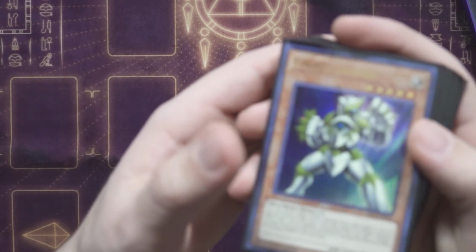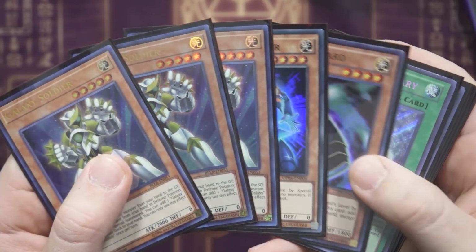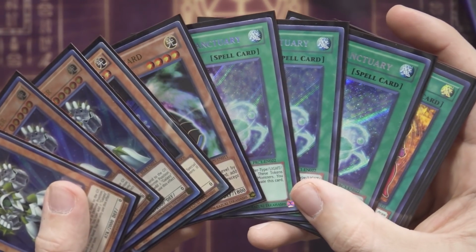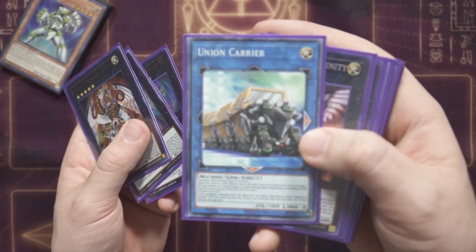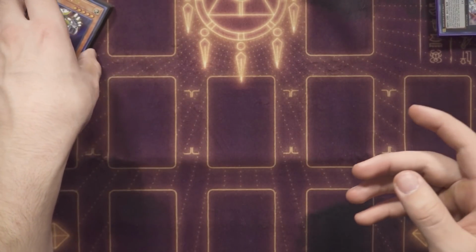So first up here, we have the starters for the deck, and you might have noticed that since the last time I did this, the starters for this deck have changed, primarily because Photon Sanctuary becomes such an amazing card now because of Union Carrier. Sanctuary is a 1-card Union Carrier because this card only takes 2 monsters with the same type or attribute. So, of course, those tokens fit the bill.